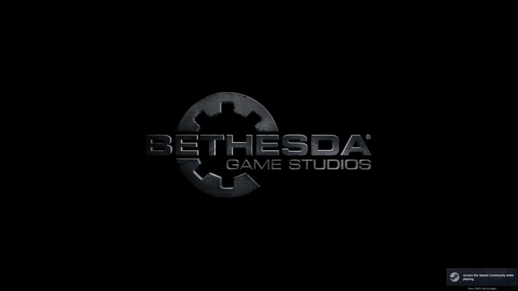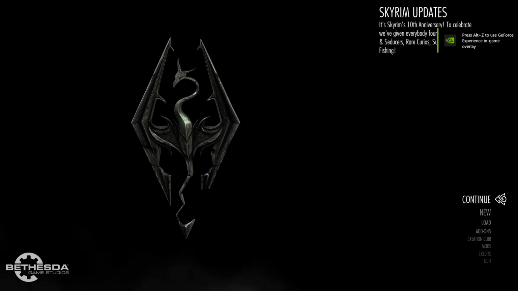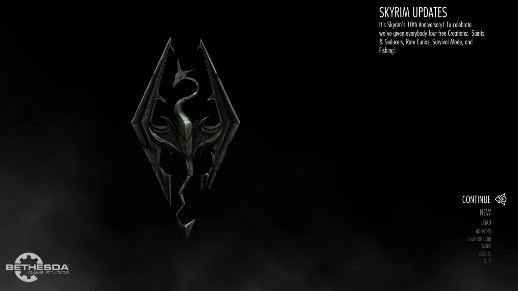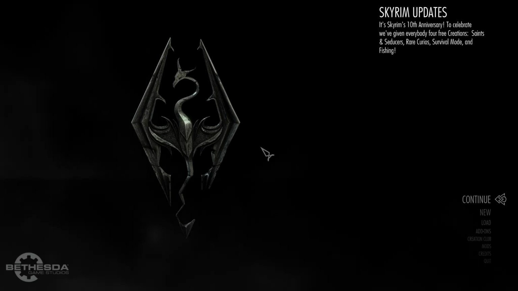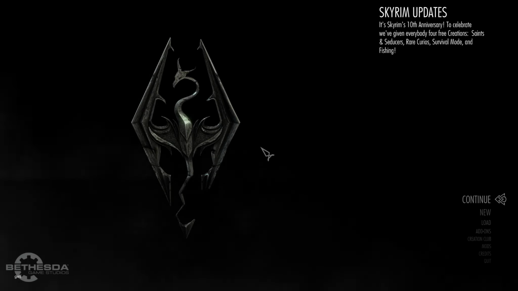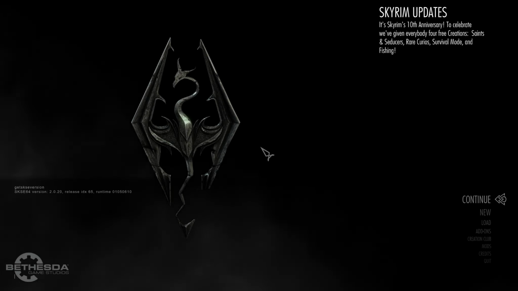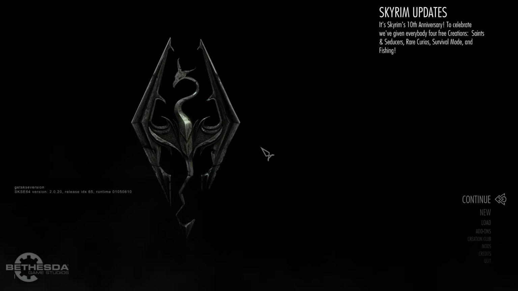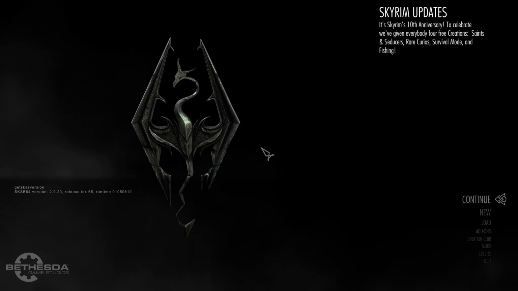Now, to make sure that we have it installed properly, what you're going to want to do is hit the tilde key. It's the far left button that should be right underneath your escape button next to your 1, 2, 3, 4, 5, 6 buttons. So you're going to hit the tilde key, the console command menu is going to come up, and all you're going to type is get SKSE, all in one word, no space, hit enter, bam, and that's going to tell you that you have SKSE successfully installed for the version of your game. And that's it for installing SKSE.